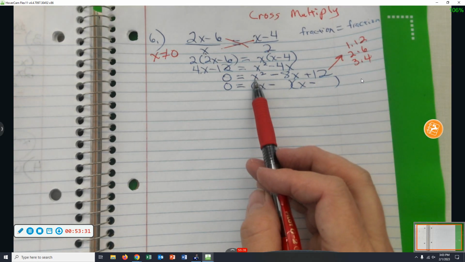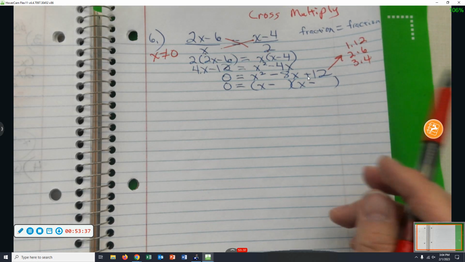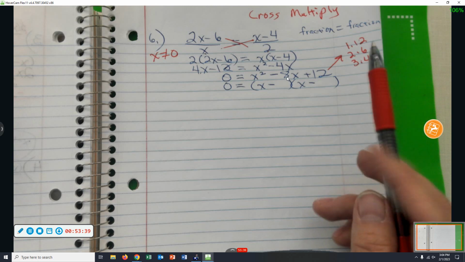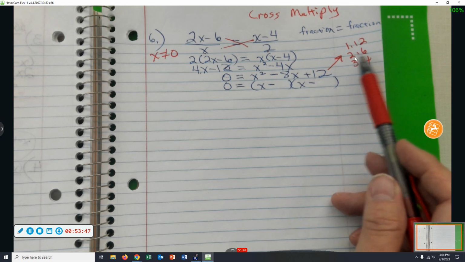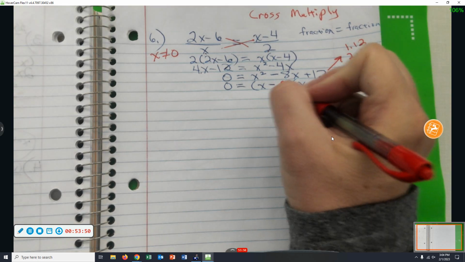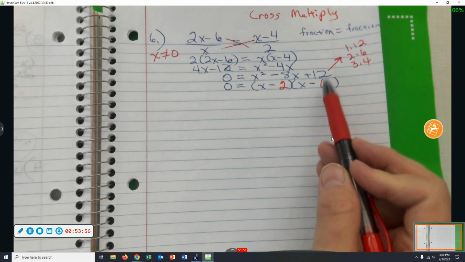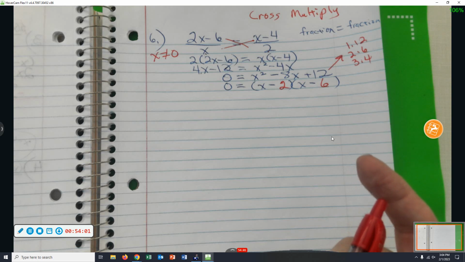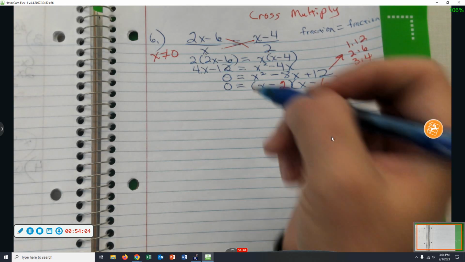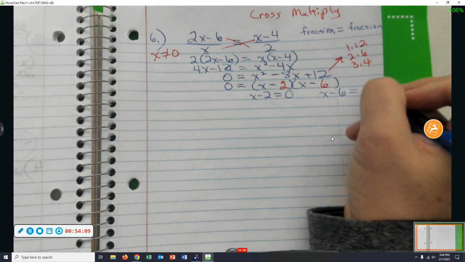This is a simple trinomial. The leading coefficient is a 1, so choose the pair. In this case, it's going to add up to give us what? 8. I heard a 3 times 4, but I think it's going to have to be a 2 times 6, yes. And if you check the outer and the inner, negative 6x and a negative 2x, sure enough, that gives us a negative 8x. So we set x minus 2 equal to 0 and x minus 6 equal to 0.